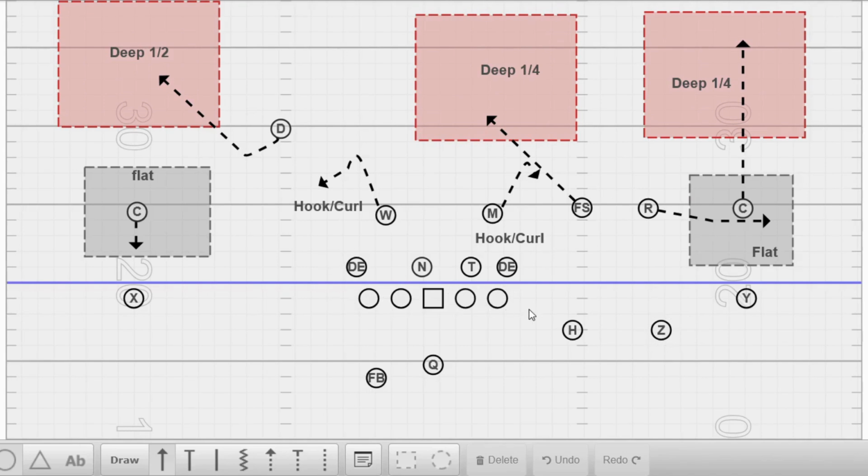So we'll start with the guys up front. We're going to call this strength regardless of where the back is and regardless of where we're at on the field, to the 3 receiver side. So that puts the defensive end in a 5 technique playing C, tackle in a 3 playing B, nose in a 1 playing A, and the weak side end is in a 5 technique playing backside C gap.